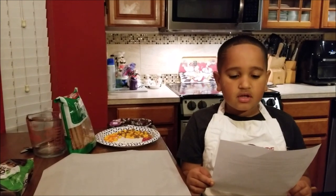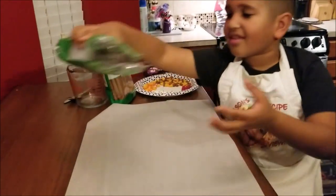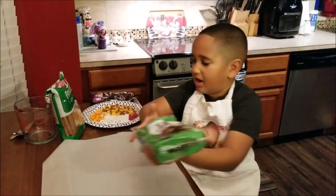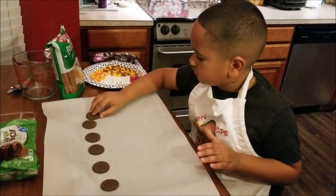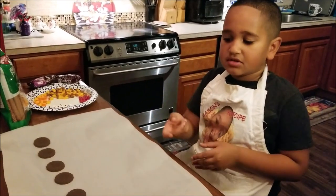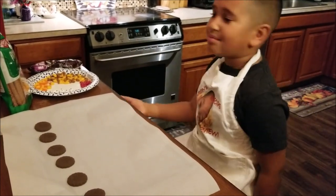Lay the cookies on a baking sheet lined with parchment paper, leaving enough room for the pretzel rods to go underneath. Let's grab our fudge mint cookies. Boom. I want to make 10 today, so I'm going to lay 10. I'm going to make 6 because I didn't have enough space to make 10, because the pretzel rods are really long. Let's move on to the second part.